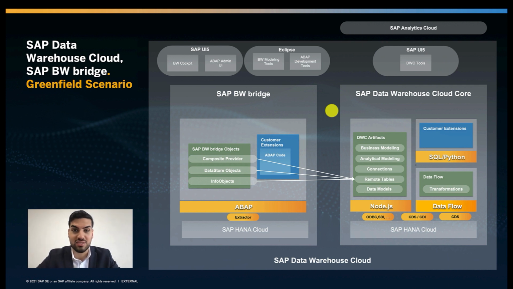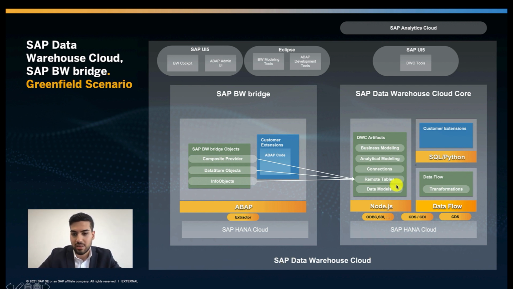Before we take a look into the system, I would like to give you an overview about my scenario. The following demo is based on the Greenfield scenario. That means we operate SAP Data Warehouse Cloud, mentioned here as SAP Data Warehouse Cloud Core in the architecture, together with SAP BW Bridge, here on the left side of the architecture, to connect SAP on-premise systems directly to the SAP BW Bridge. Within SAP BW Bridge, this then provides proven SAP BW-based data integration technology and also enables the rich feature sets of extractors.